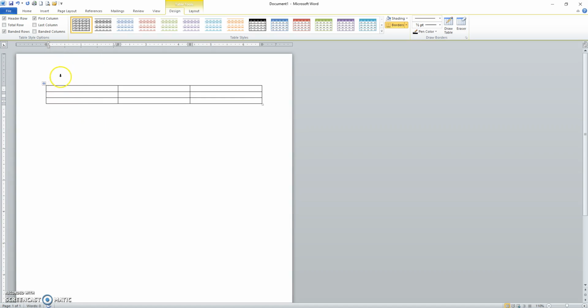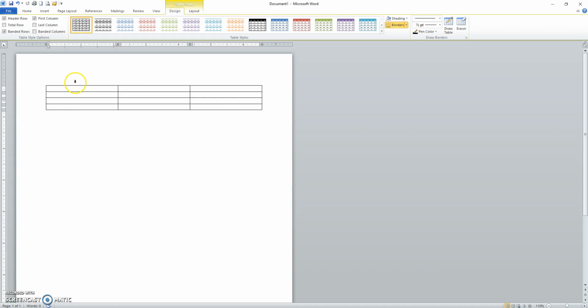Tables are a construction of columns that are the vertical and the rows that are running horizontal. You use the Tab key on the keyboard to move between the cells. When you get to the very last cell of a table and you press your Tab key, it automatically puts another row on at the bottom.